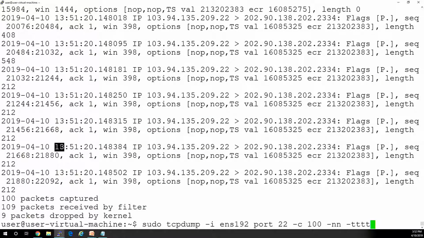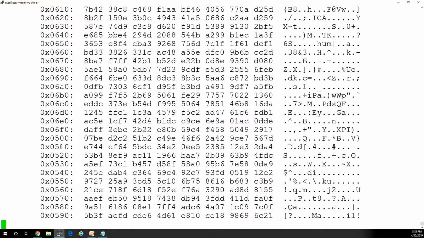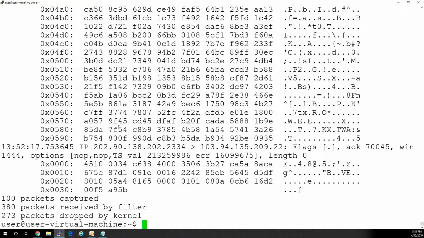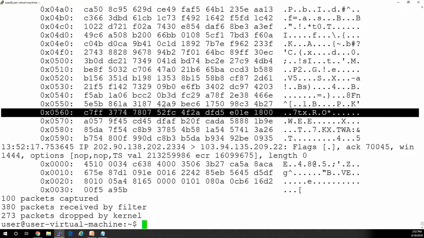So let me try that. -x. If you see, this is not converted to the regular source address, IP address format. All the data is in hex format here. And this is in ASCII, but you cannot see the IP address, port number, and all those things. But this is useful if you want to look into the body of the message. In that case, sometimes the ASCII format is quite useful.